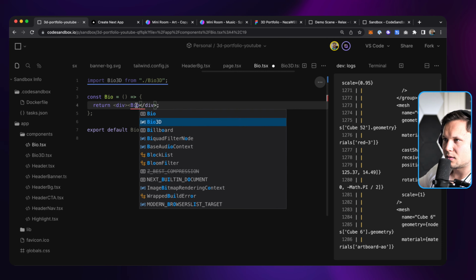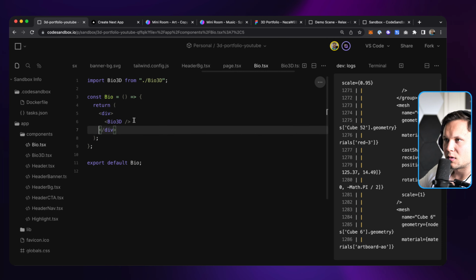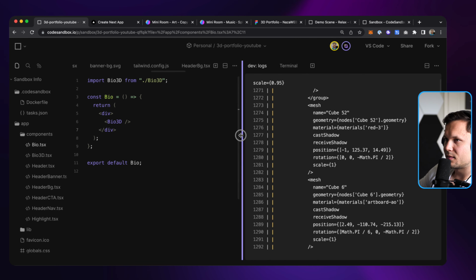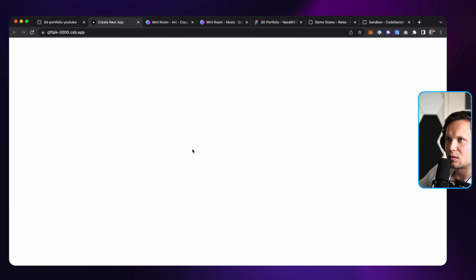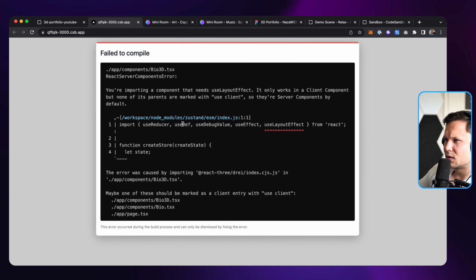See Bio3D. Ooh, let's see now how much this breaks. All right. Something about your importing component that needs use layout. It only works in client components, but none of its parents are marked with it. I have to mark this with use client. That's why.